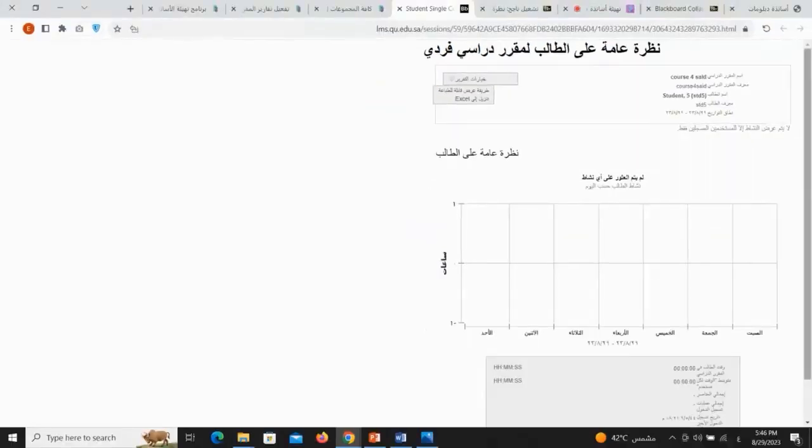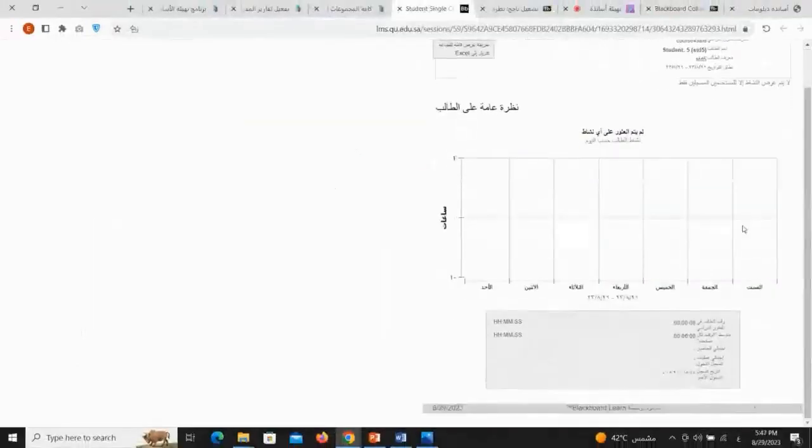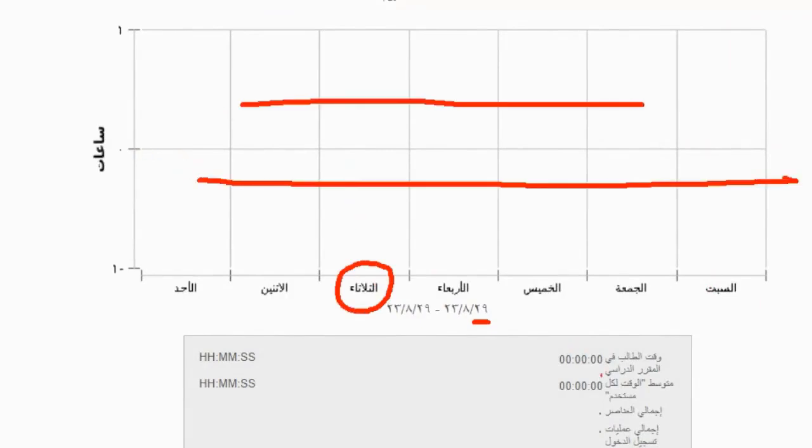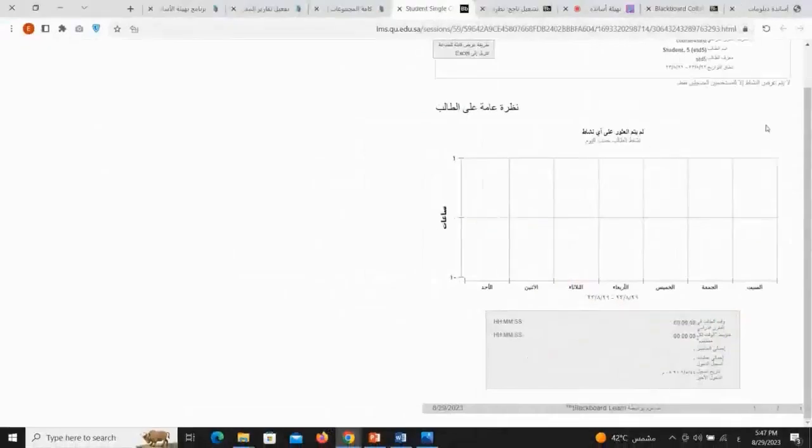The report shows no activity for this student on this day. It started on August 29th, a Tuesday, with no activity. Everything is empty. The student's time is completely free. It started here, of course, on the day I specified, which is the 29th of August, a Tuesday, and it shows no activity at all. As you can see, everything is completely empty. It told me here that the student's time is completely free with no activity.